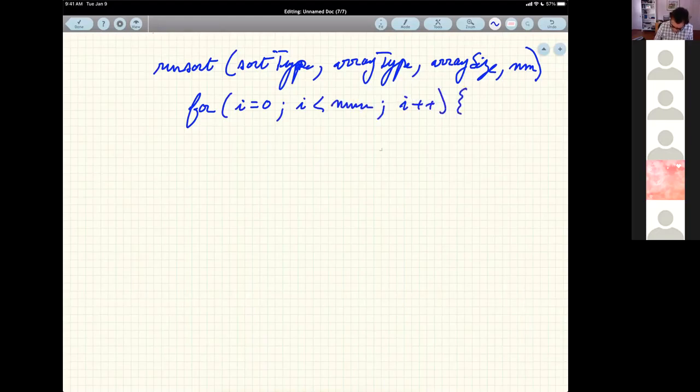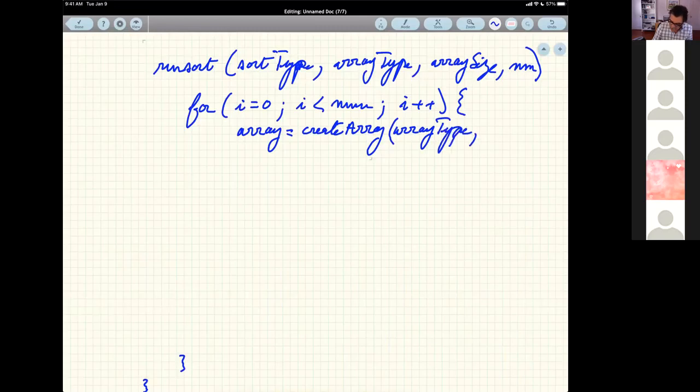That's how many times I'm going to run the sort. And the first thing that I need to do to run the sort is I need to get an array. So I would say array is equal to create array, which is a method that we have, right? Create array, array type, and array size.